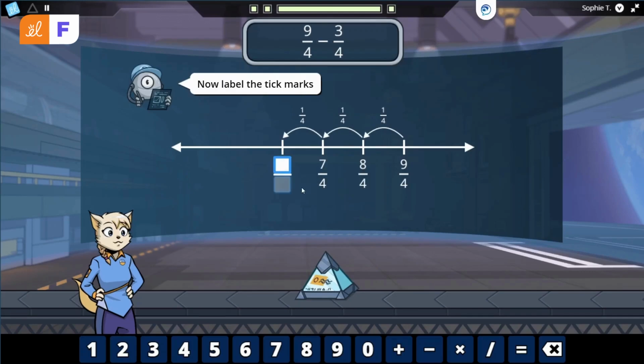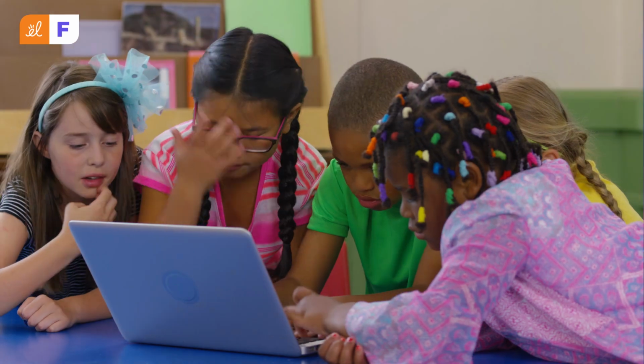So, like big picture, we would like students to come away seeing the number line as a strategy for them. It's a visual that helps them understand the math, and it's a tool that helps them do the computation rather than try to do it all in their heads.